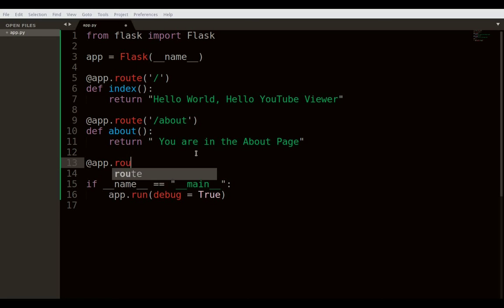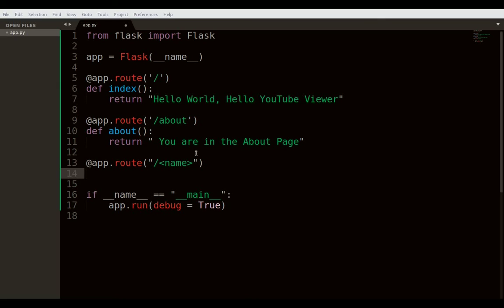So let's go ahead and create another app. So app.route, and this one we'll call more like a dynamic application, and it will allow us to take the information of the user, the name of the user, and we'll say slash, in this case, name. Will allow the user to enter the name of the user.